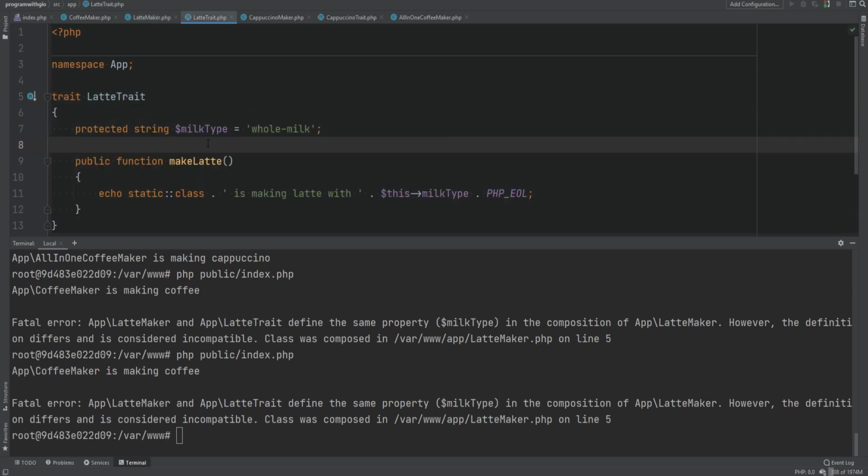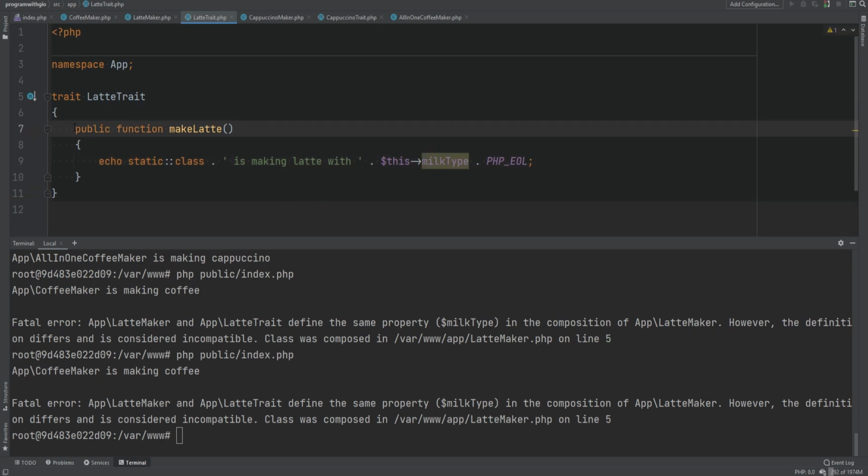Also, something you might see in frameworks or in somebody else's code is that they make use of this variable without actually having this property on the trait. So if I remove this, you see some code that references this magical property that does not exist on the trait, which assumes that this property exists on the underlying class that uses this trait.